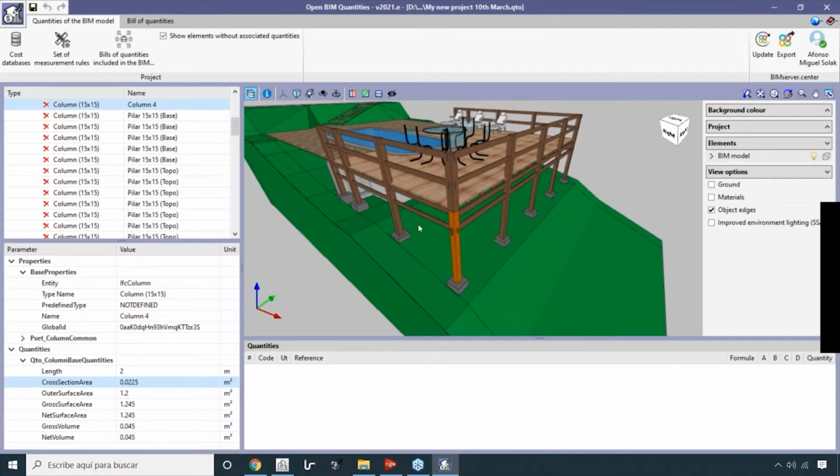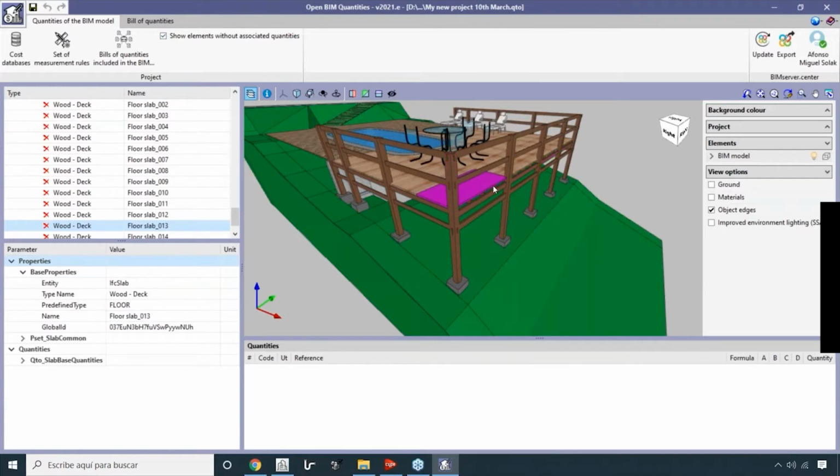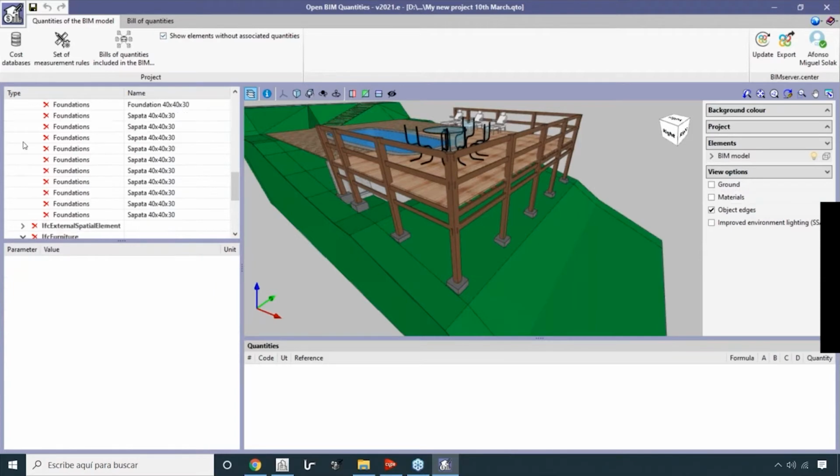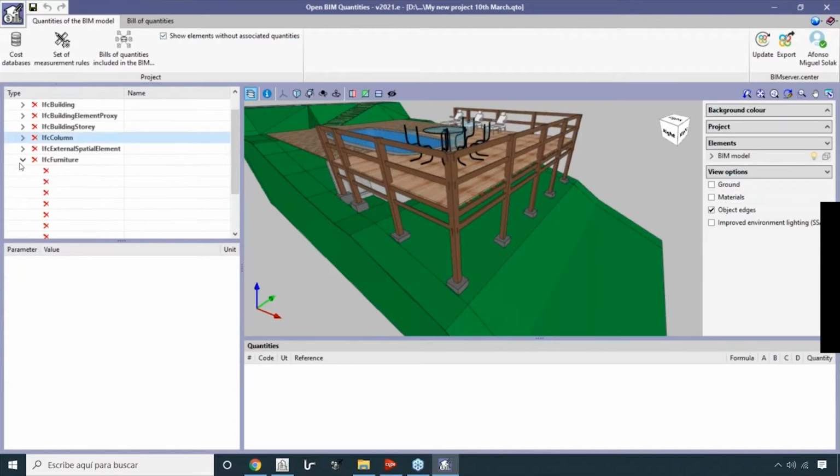Okay, if we go to, for example, this little piece of slab or this wooden deck, the properties on the base properties group will be similar. In this case, there is another entity. So here in our list of elements that we have in our project, the IFC column was inside of the columns. The columns are inside of IFC column.